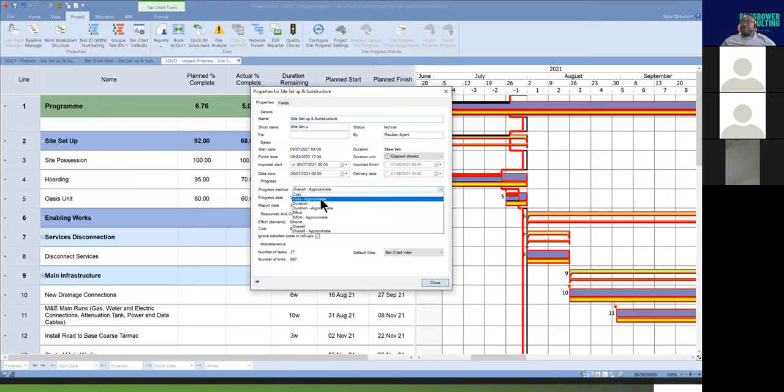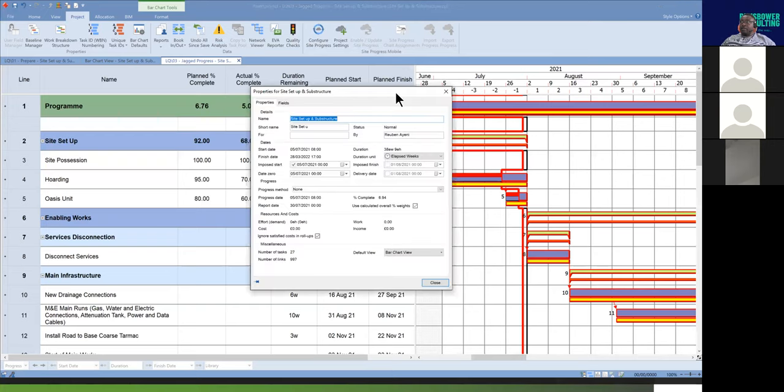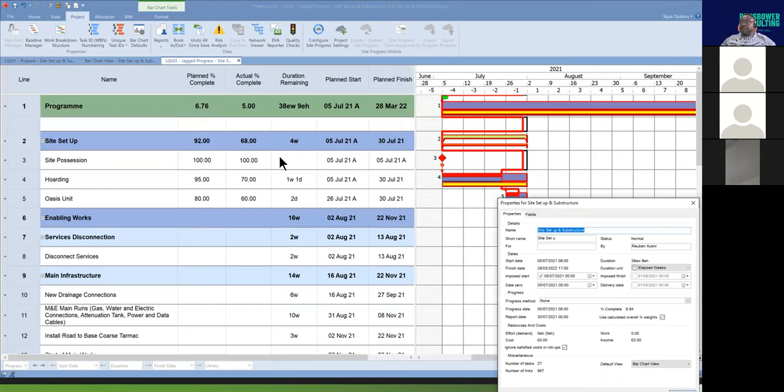There are several methods there. There is the cost, if you are dealing with cost approximate. There's duration approximate, effort approximate, none. If you select none, nothing is going to be shown there, I think. Sorry, let me just confirm that again. So we selected none. You can see that though we've entered progress already and it has recalculated, your progress drop line is not shown to have cut across that bar. So that's telling you that if you enter any further progress, it will not behave the way it should behave.